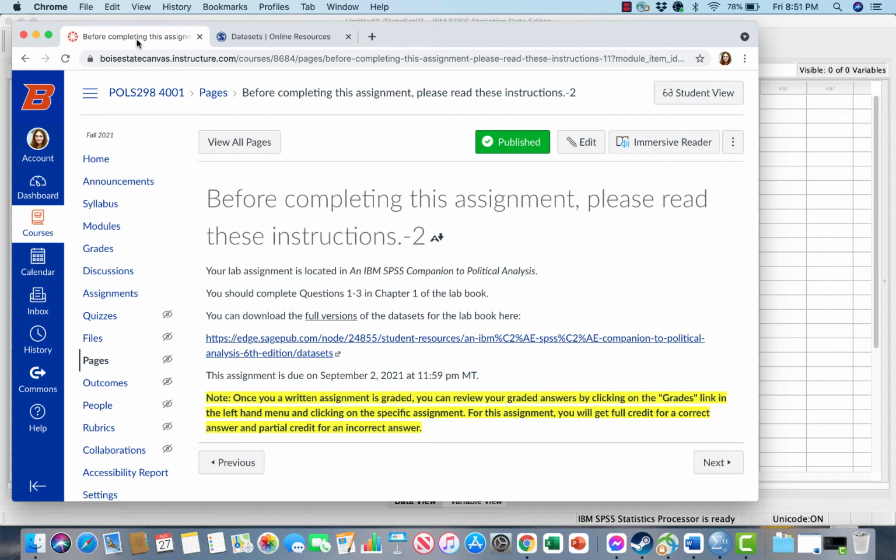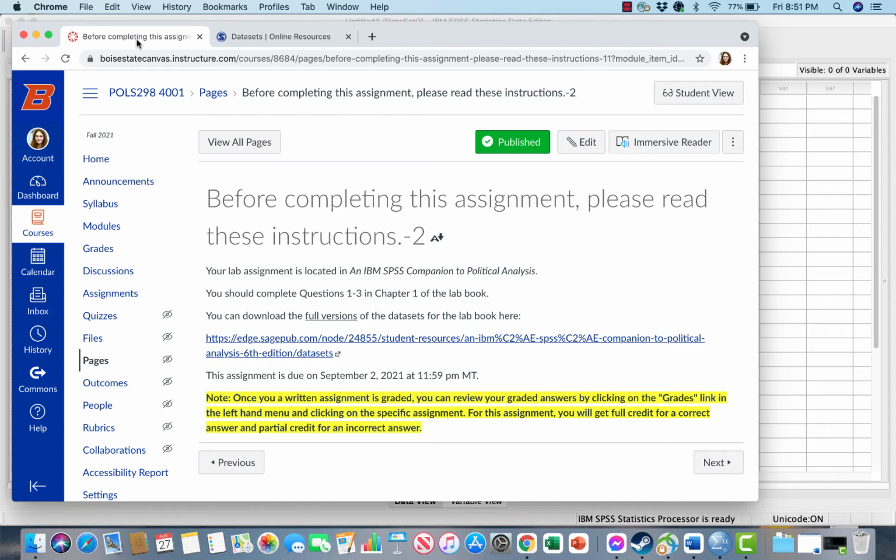If you are working with SPSS remotely, please see the email I sent around that shows you how to open up SPSS datasets remotely. Then watch the rest of this video. But if you are working with SPSS on the campus computers, continue to watch this portion as I'm going to show you how to open up an SPSS dataset on the campus computers.